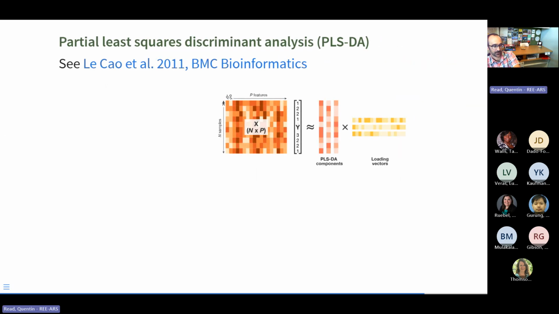The next one we're going to do is partial least squares discriminant analysis. And again, it is a supervised method. We don't just have our N by P matrix of samples by features in our omics.